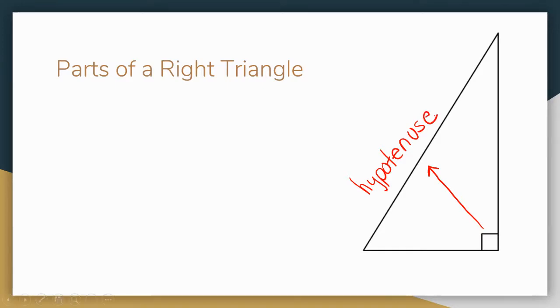Now, if you think way back to our unit on triangles, this makes sense because we learned that the longest side in a triangle is opposite the biggest angle. And in a right triangle, your 90-degree angle will be the biggest angle. The other two sides are called legs. Sometimes when you see triangles being labeled, they might say your legs are a and b, and the hypotenuse is c.